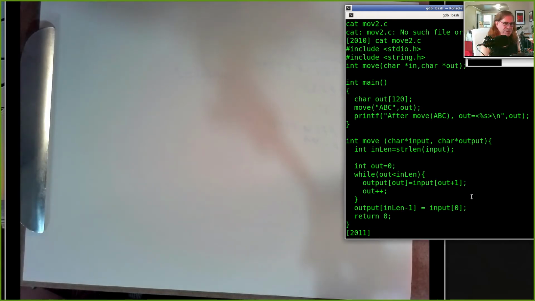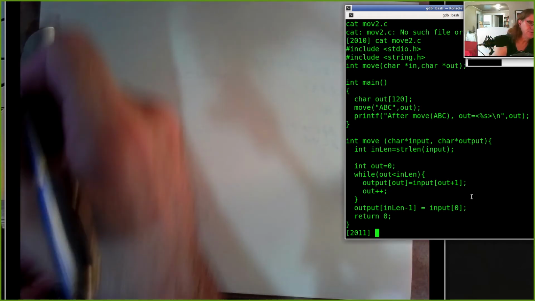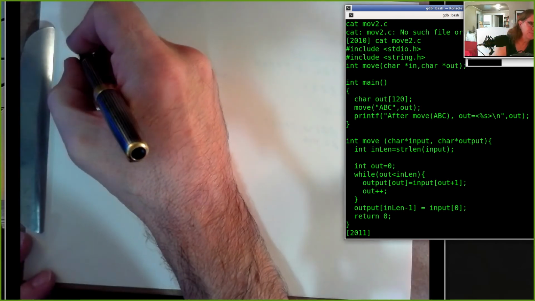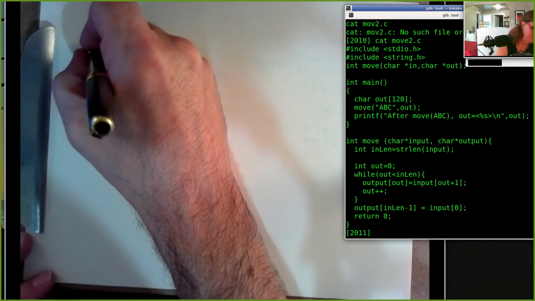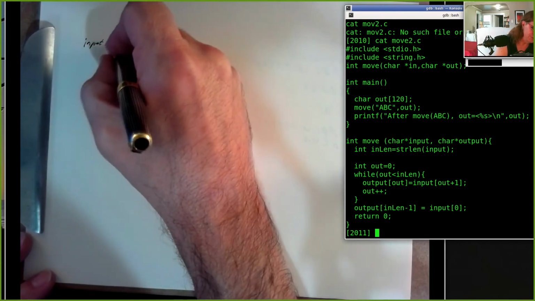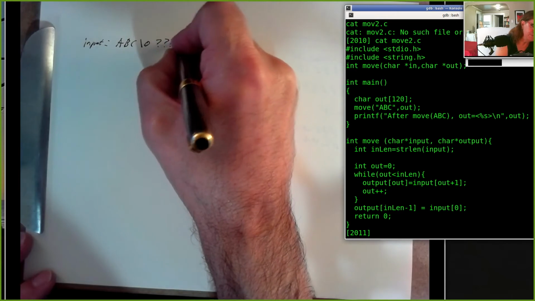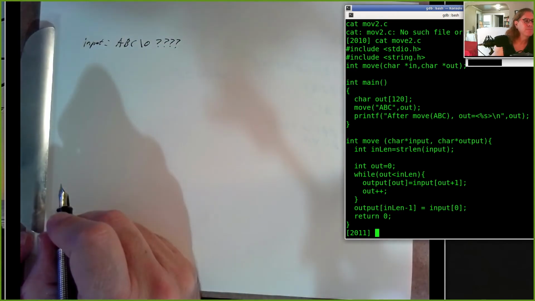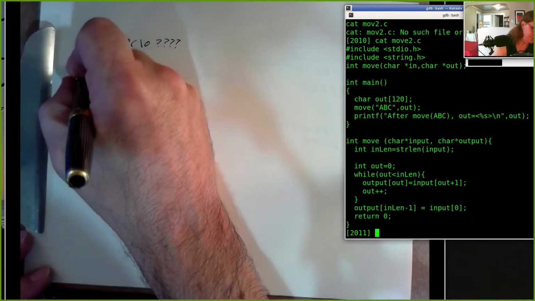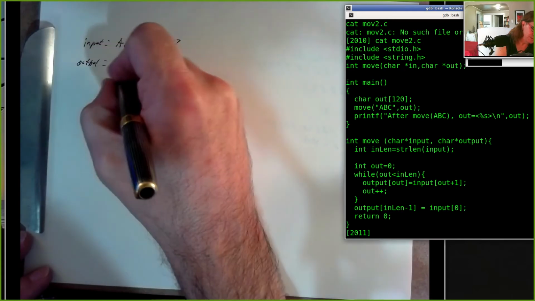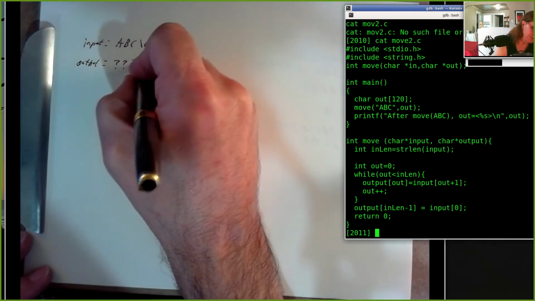Okay. So let's go through and let's pretend we're a computer again. So input equals A, B, C, null terminator, and then a bunch of question marks. And our output is just a bunch of question marks to begin with.